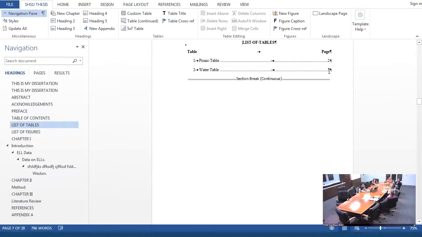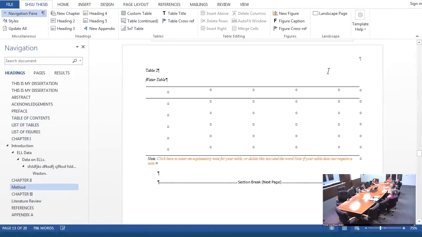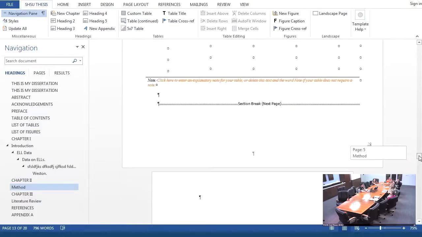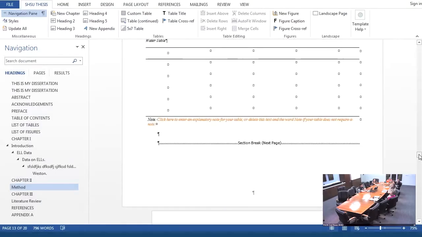I think it's tied to the actual table itself, but a nifty feature is that whenever you're in the front matter, like the table of contents or list of tables, you can click Control, and it's going to turn your arrow into a hand, and then left click on it, and it takes you immediately to that page. So I believe it reflects the table on the page on which the table is, not where you're cross-referencing it. So if the cross-reference was on page 4, but the table's on page 5, the table's going to show up on page 5.